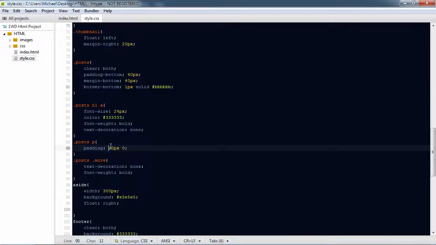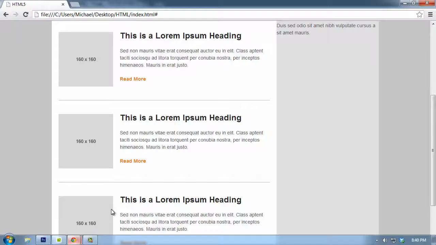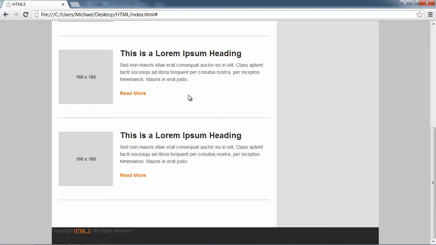It's more, so maybe 10 pixels on the top, 0 on the left and right, and 20 pixels on the bottom, then 0 on the left. So like that.